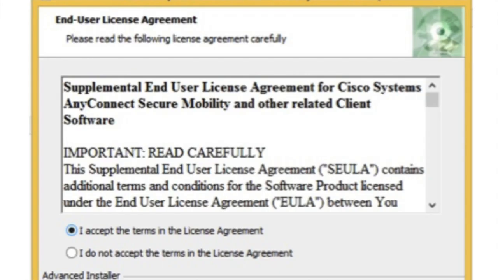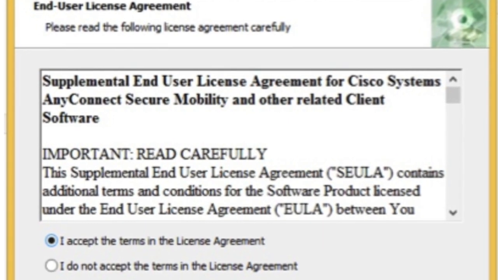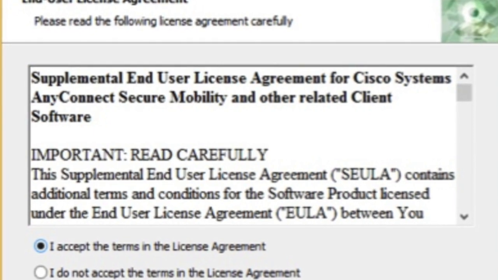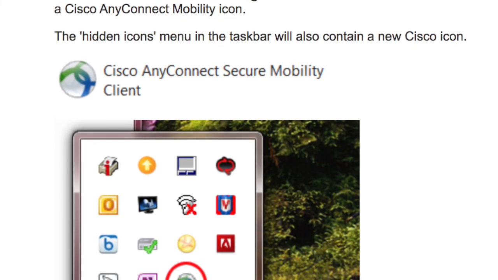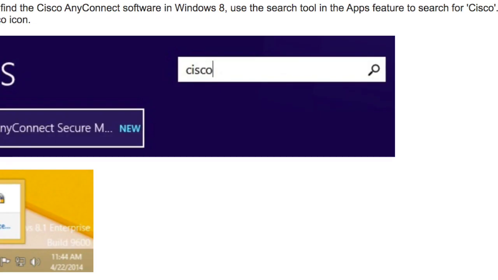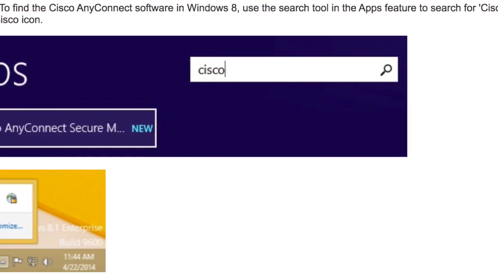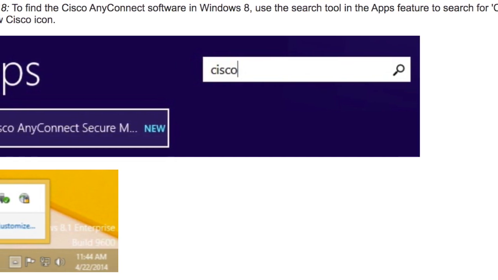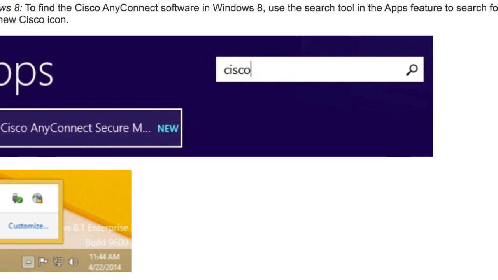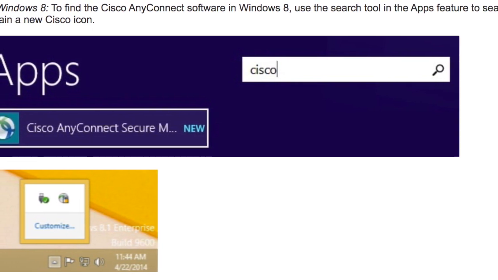Click Next. Accept the End User License Agreement, EULA, when prompted. Several windows will show the progress of the installation. When all of the installation procedures are complete, you'll be prompted to reboot your computer. After rebooting, your installation is complete.